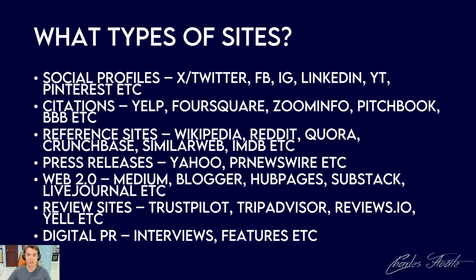So the very first link that you should be building is your social profiles. Every business in 2023 and going into 2024 should have their social profiles sorted. They should be on social media, and Google is looking primarily at these websites to see if you are an active and available company. The very first and biggest one, obviously, is now X, or Twitter. Then you have Facebook, Instagram, YouTube, Pinterest, and in my opinion, the biggest one in terms of data-backed information about a company is LinkedIn, and by far the most undervalued one.